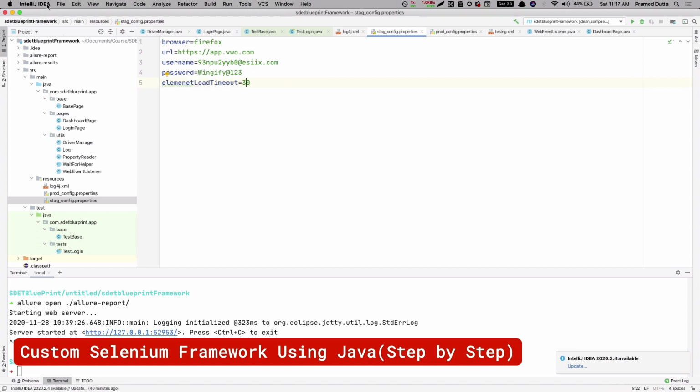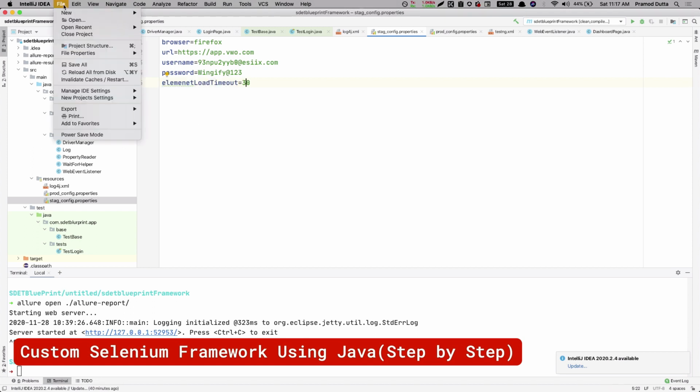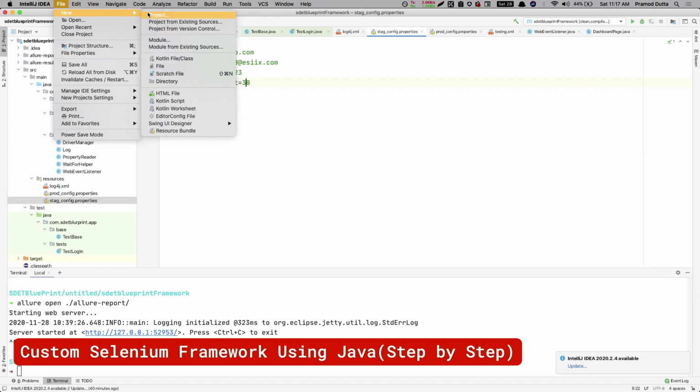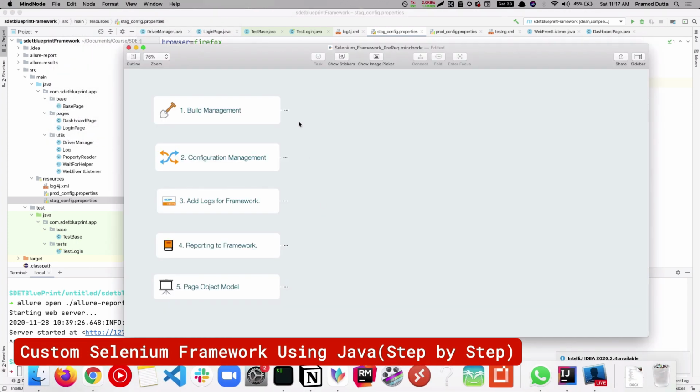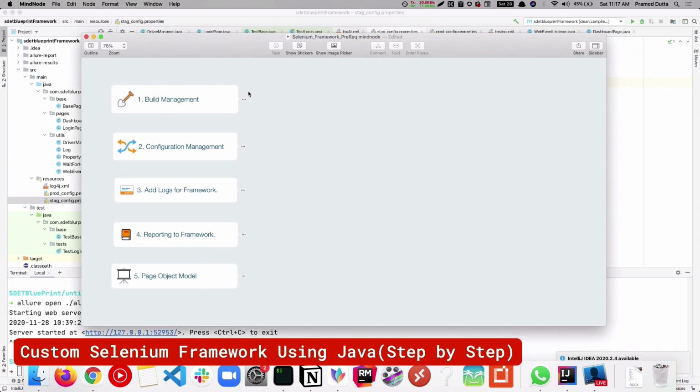All right, guys. So let's do one thing. Let's create a new project. So first of all, I have to give you some point of view, right? So this is the five-step process that we need to discuss first, right? If you want to create any kind of framework from scratch, you need to know these five important steps. These are the five-step process that we have invented, by using which you can basically create your own custom framework, right?